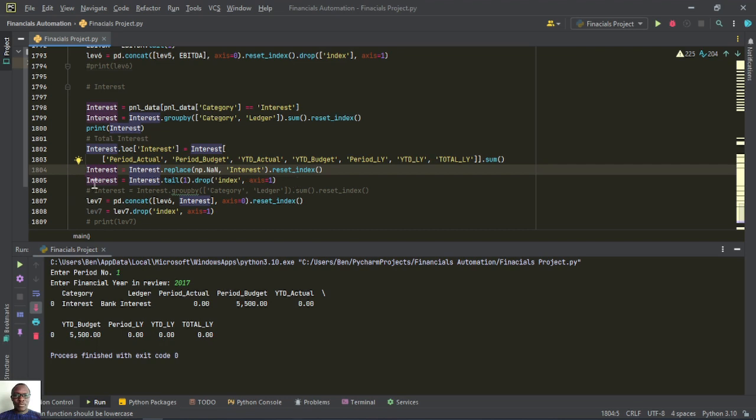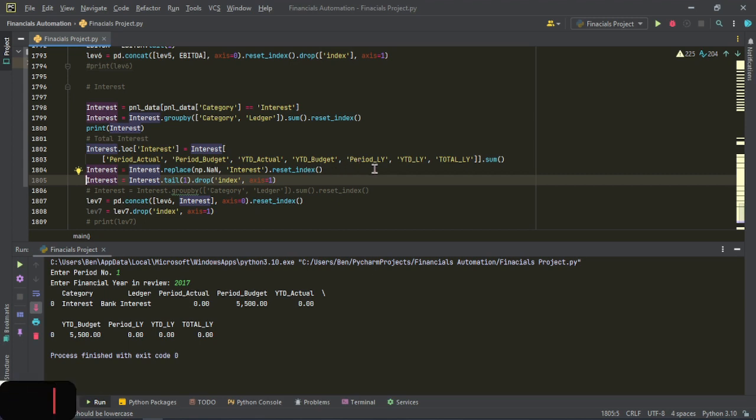So that's why you must have this line of code as interest.log. Then we have the numerical column values within the square brackets. Then we sum those numerical values. Then again we are picking the last row of the interest element. So after getting the total, you only pick the last row.